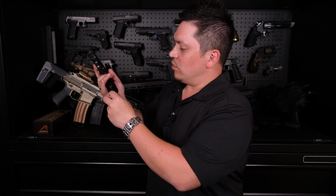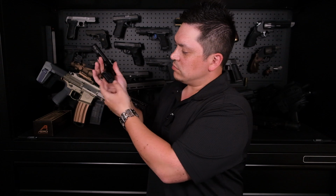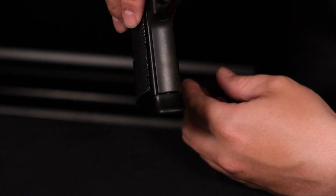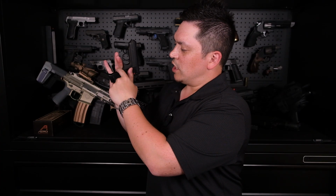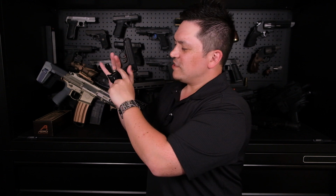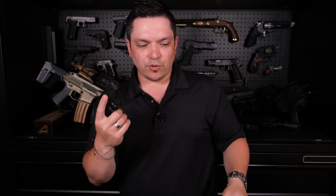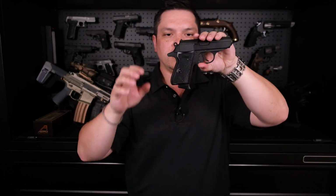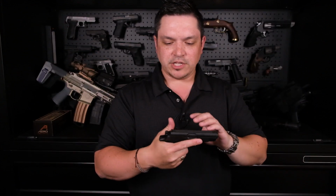Then you have your pinky extension. So it's the same capacity, it's just one has this little extension to it. The pinky extension one, though, looks really good. There's a nice little lip there to keep that pinky up, and it does actually go flush, more so flush to the front of that grip. So I think a lot of people do rock the pinky extension one. In my opinion, it looks better, and it also functions, I think, a little bit better in managing the recoil of this little gun.